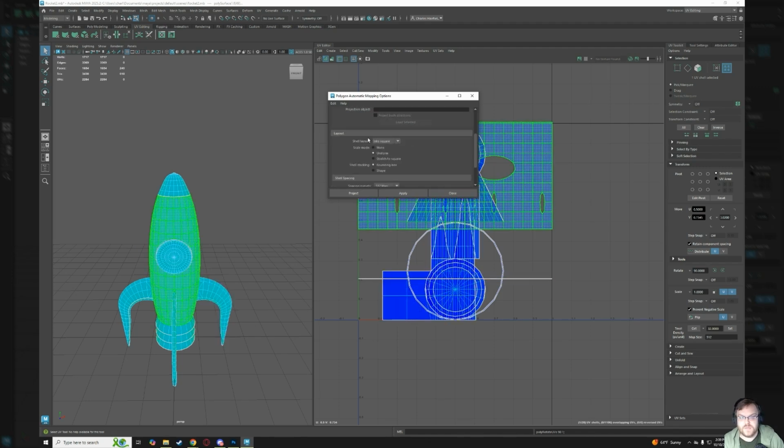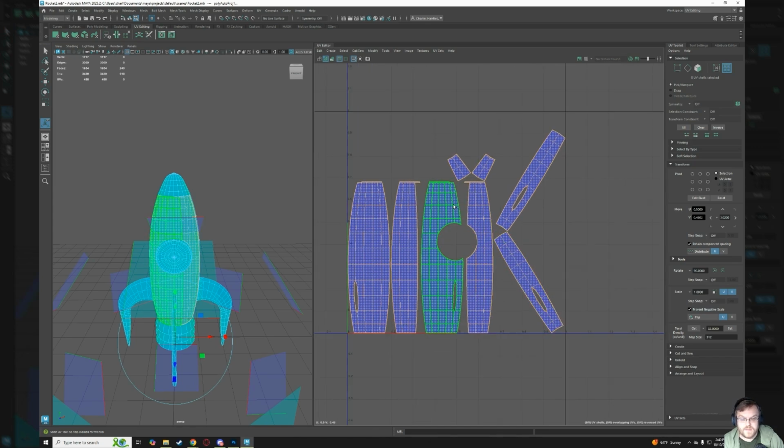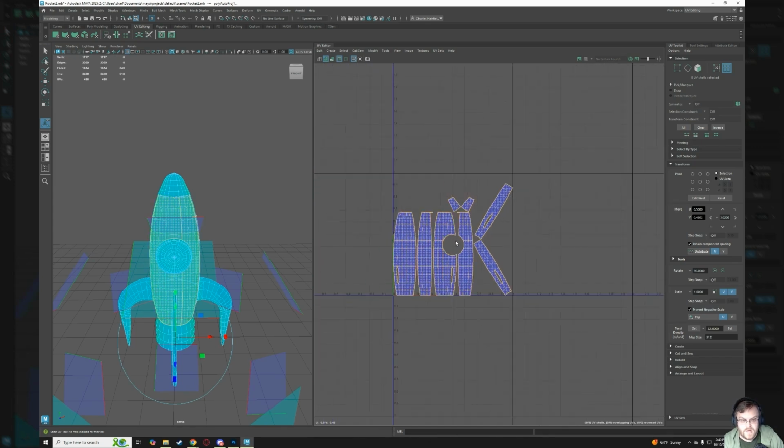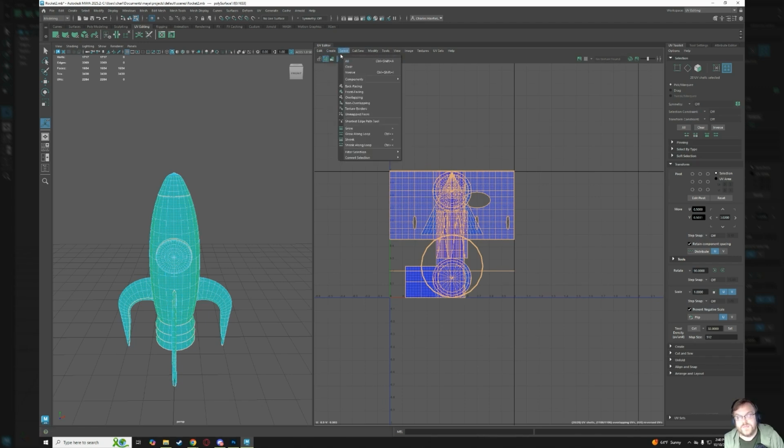Other stuff that we're going to want to look at is our layout. We want to make sure that we're stacking things in the bounding box, that they're not overlapping, and that we're scaling uniformly. And we can just hit project. Okay, so now that looks completely different to the original map. No, actually, hold on. That's also my fault because I want to select. There we go.